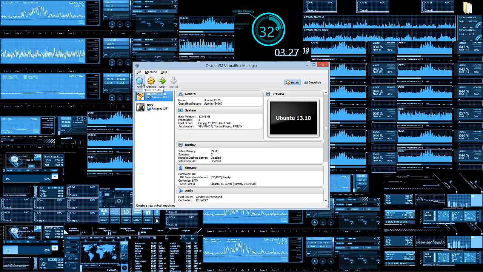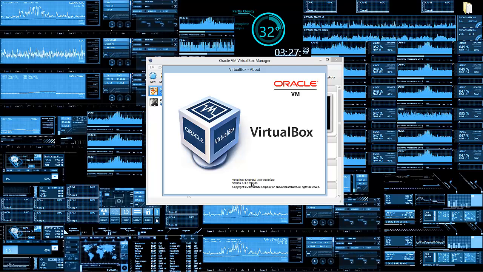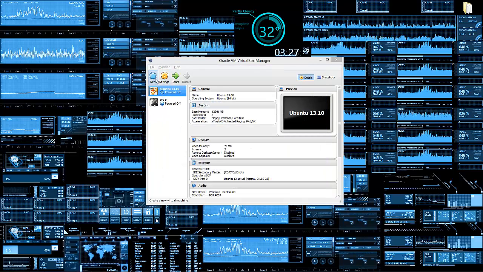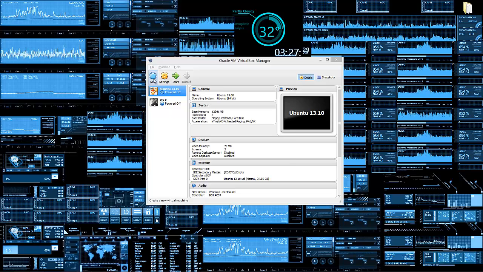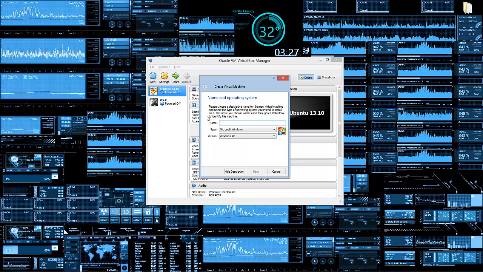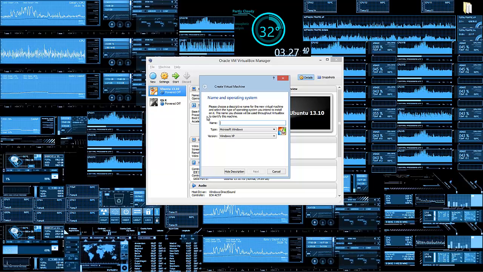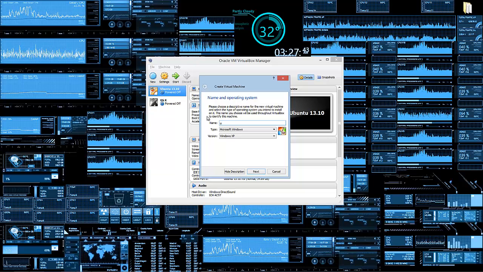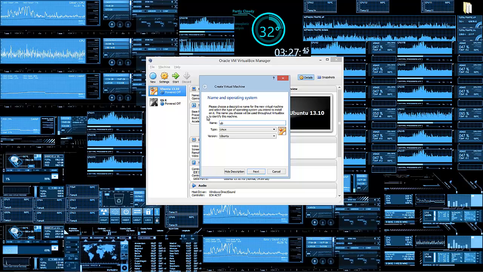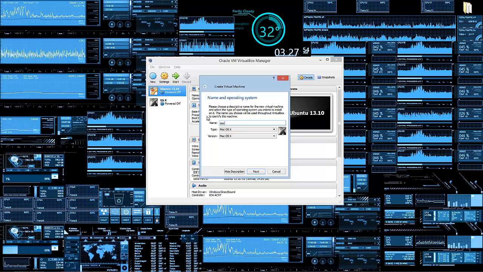But how do you set it up, saying that you downloaded this version 4.3.6 or newer, and you have the ISO file? Go to New and start typing in a name. It doesn't matter. However, one thing I advise is keep the name similar to the operating system that you're dealing with and the version. So right here we're doing Ubuntu, and it will automatically say you might be looking for Ubuntu. Let's say Red Hat, and you see it switched over to Red Hat for versions, or OS X, and you see it switched over automatically.